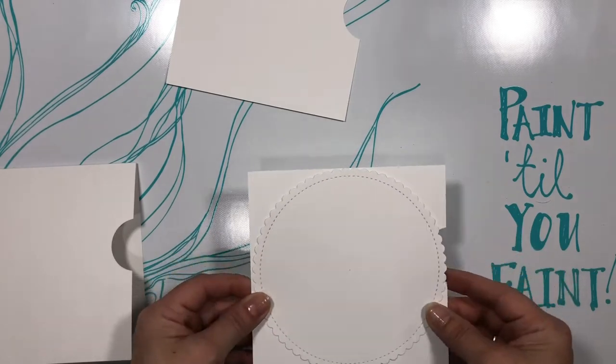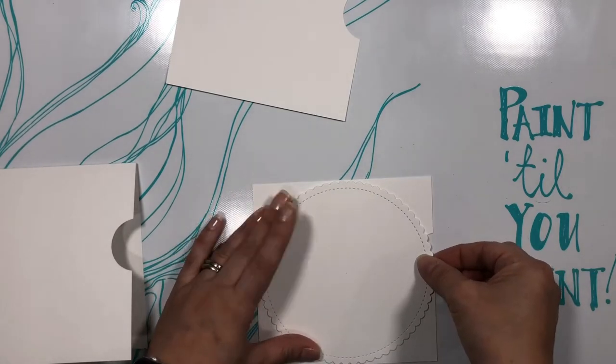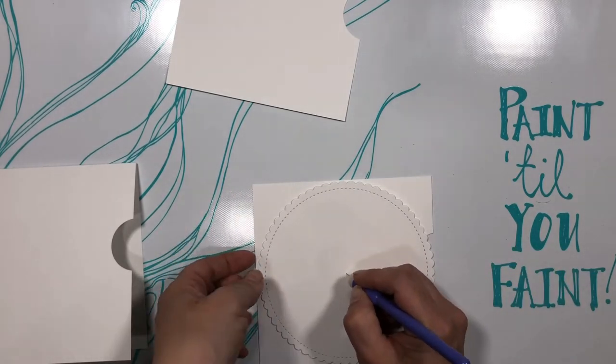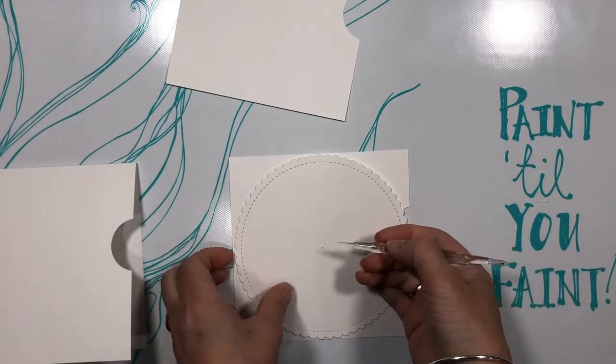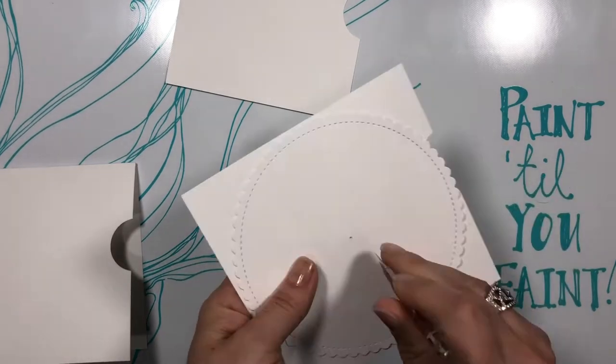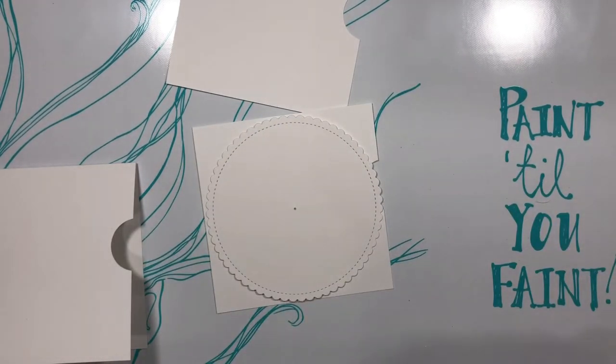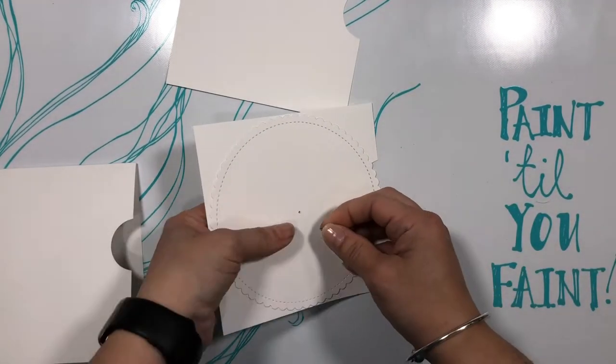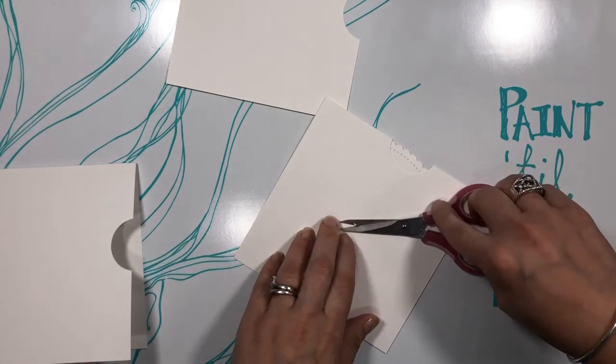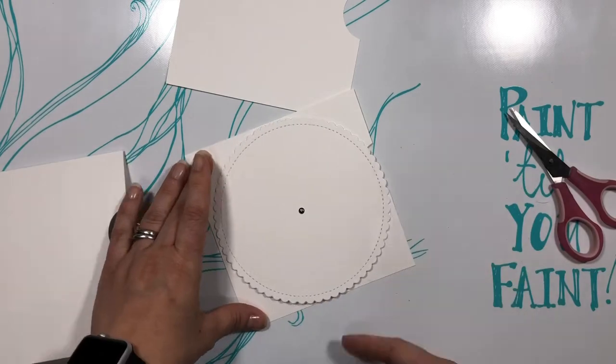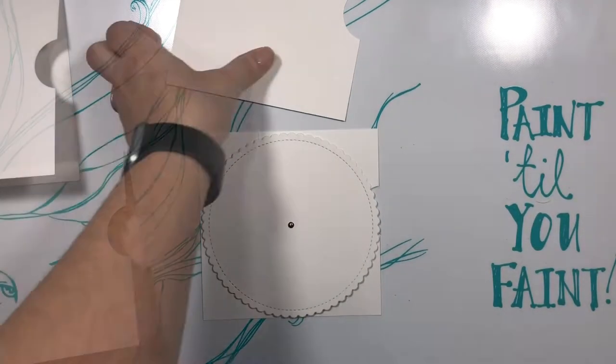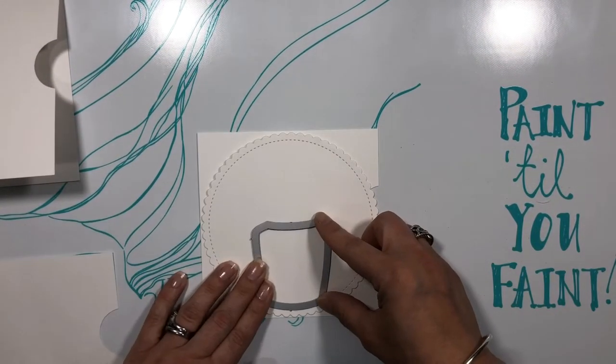So now I'm going to work on making this spin wheel actually spin. So I'm using the top stitched circle and laying it down on one of the panels and piercing a hole with my poke tool through the layers and then I'm just going to use a small brad the smallest brad I had and bend the teeth and as you can see it spins pretty freely. You want to make sure that the circle is centered perfectly.